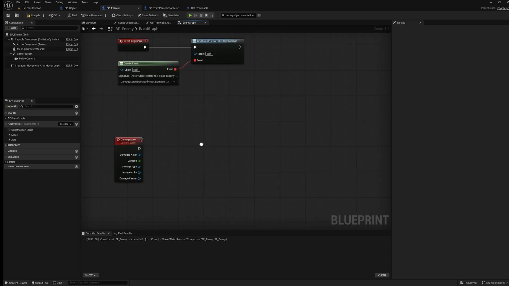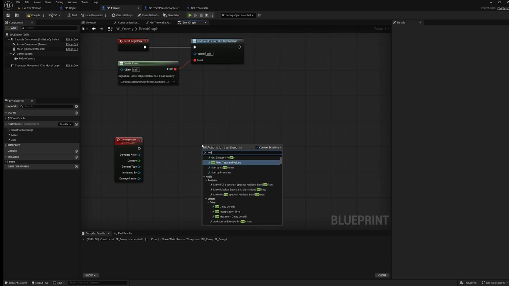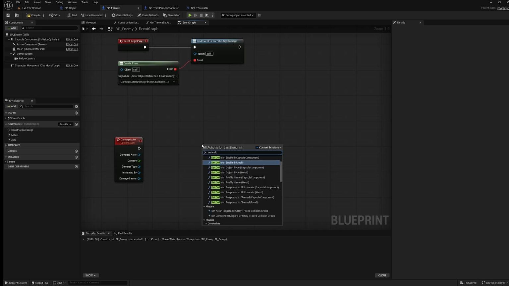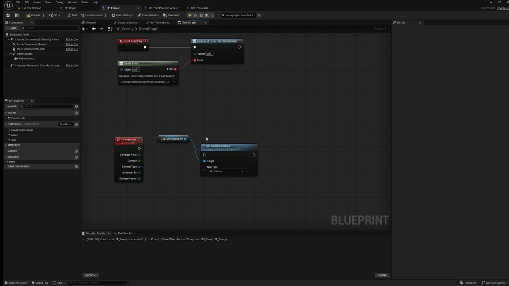So we'll start off with 2 simple functions here. We're going to set collision enabled for the capsule component, and we're going to want to set this to query only.